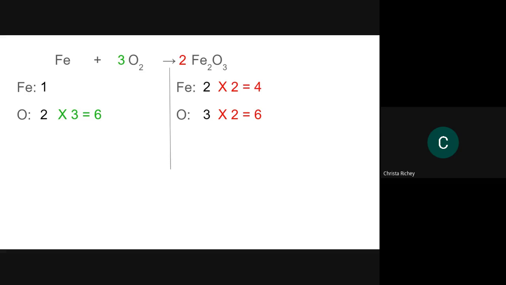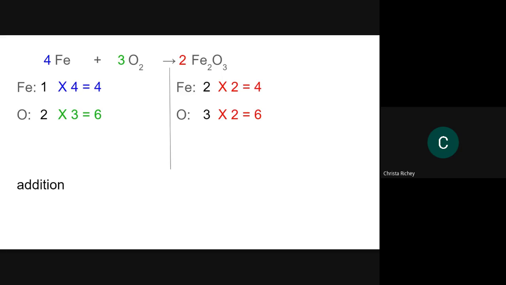Okay, now, how do you fix the iron? Because that 2 will not fix this. You need to multiply it by 4. So, this is an addition or combination or synthesis, and it would be 4, 3, 2. Like I said, I have done so many balancing equations. I know that oxygen, depending on the type of equation, either you leave it for last or you double check it first. And this is the type of one where you're going to double check it first.